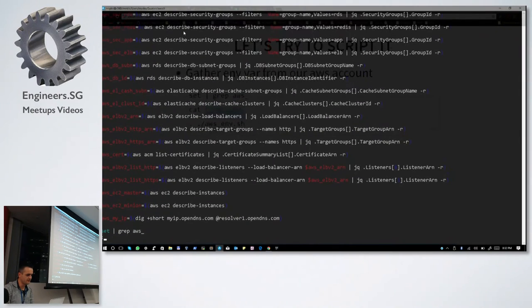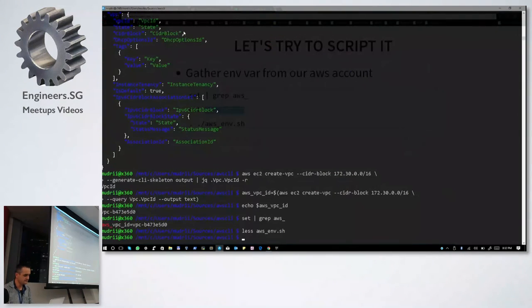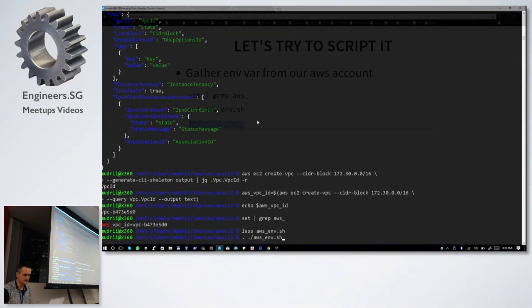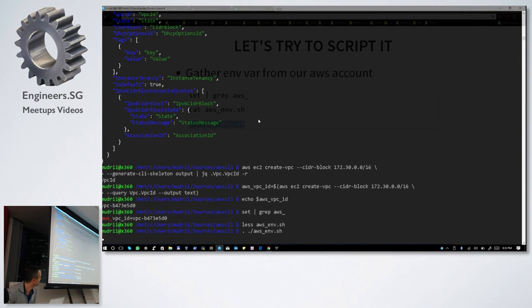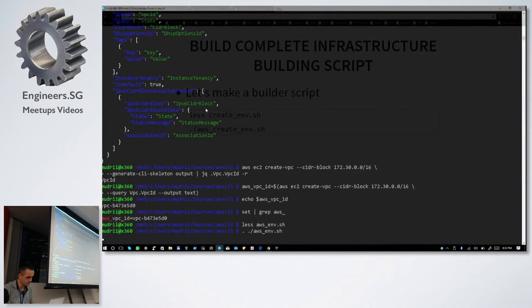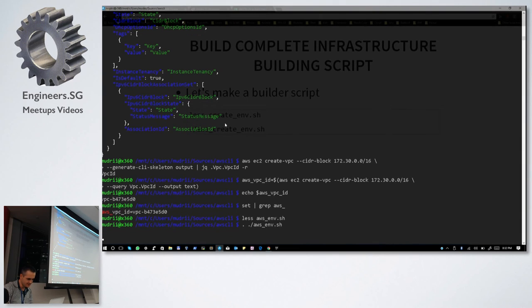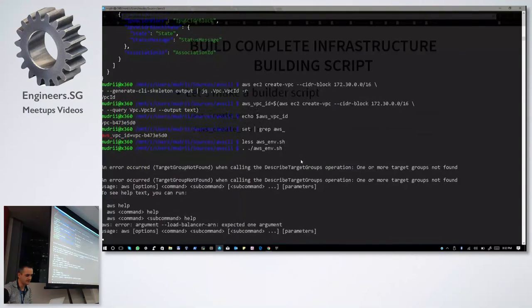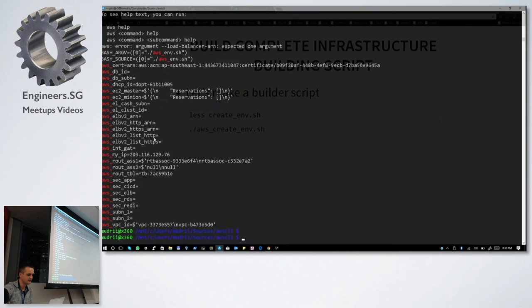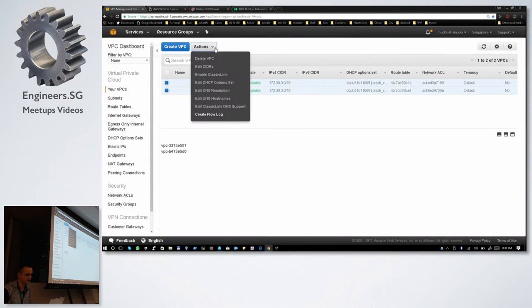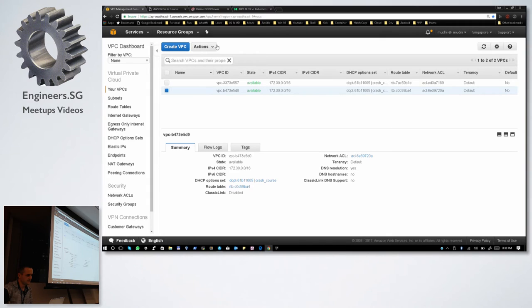So basically, we try to describe everything that is here, just to load the environment variables, so they will load into the memory. I created a small shell script. We'll run it now. I think depending on the speed of the network, sometimes it takes time. So yeah, basically it's querying some environment variables that don't exist, but this is known, it's not an error. So this is the output. So let's try to delete our VPCs and create a new VPC altogether.